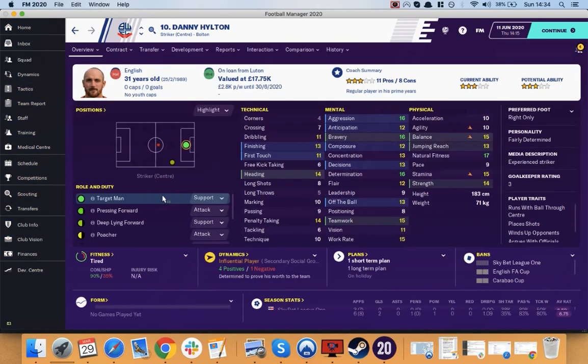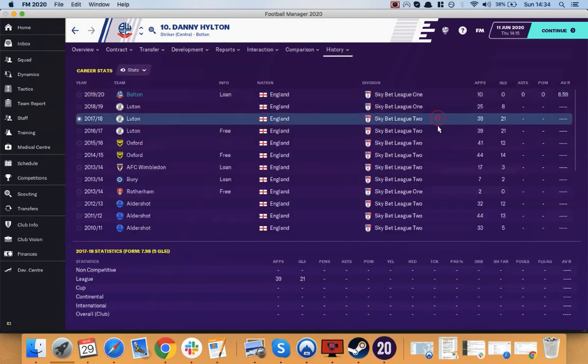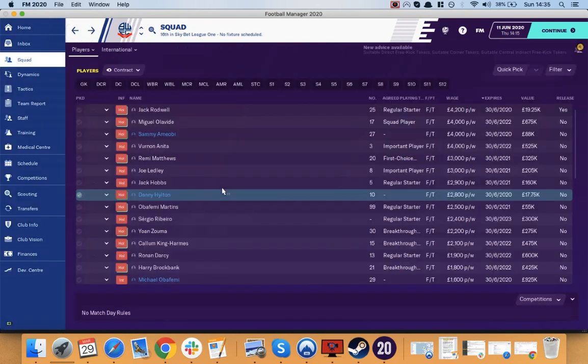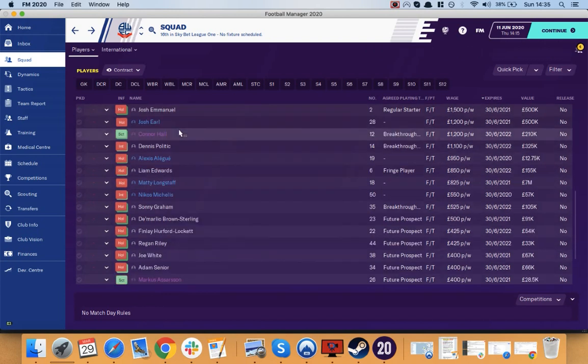Danny Hilton, again, I thought a proven goal scorer at League One level, at least League 2, 21 in League 2, 8 in League 1. I thought he was going to be a decent signing for us. Couldn't get going. His stats are decent, but he just couldn't get ahead of Eddie Brown, not Jones, or Obafemi Martins. So one season in, one season out, Danny Hilton. Other than that, that was about all the signings I made.